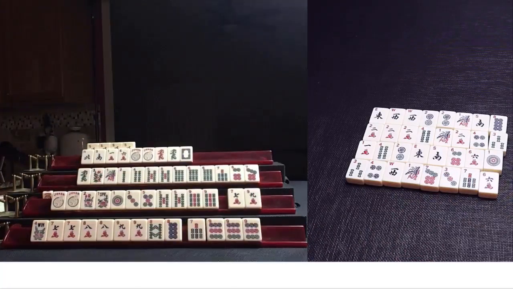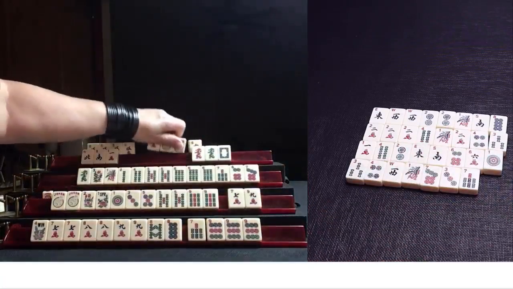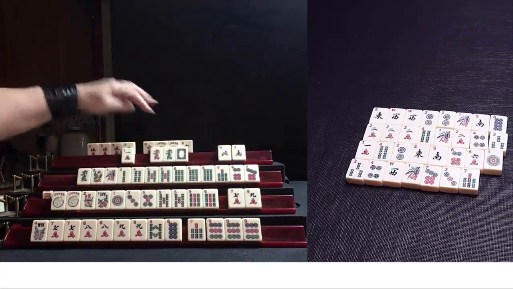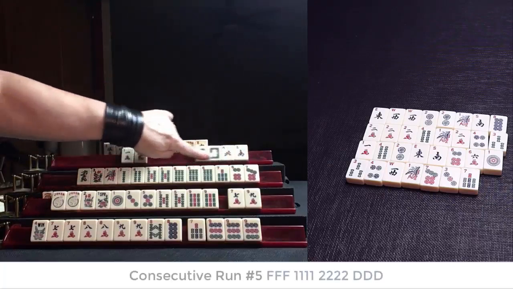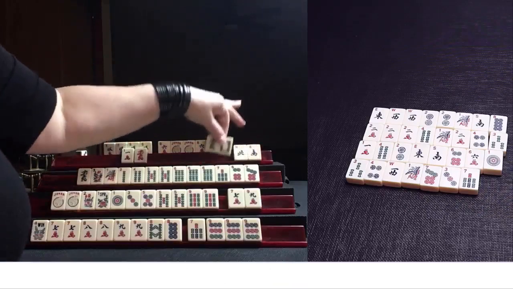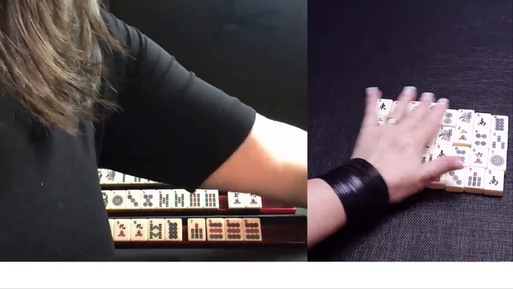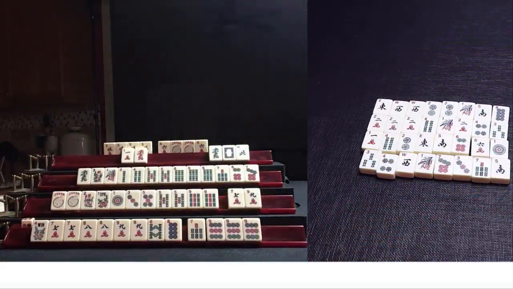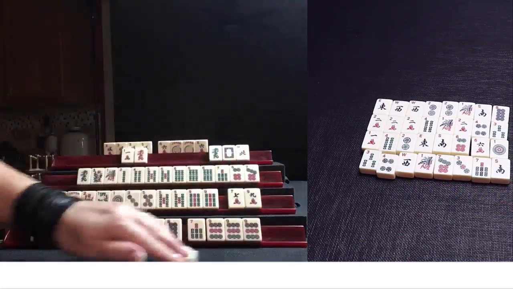Oh, you know what? Wait a minute. We're gonna Kong right here. Six crack. We'll make it work. So we could play addition or dragon. So we're gonna get rid of all these. Let's go ahead and discard south. Four crack. That's a discard.